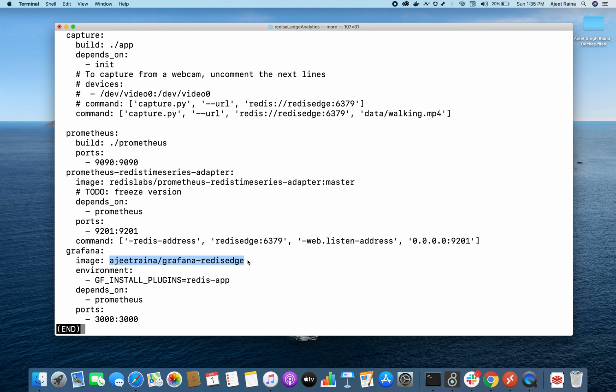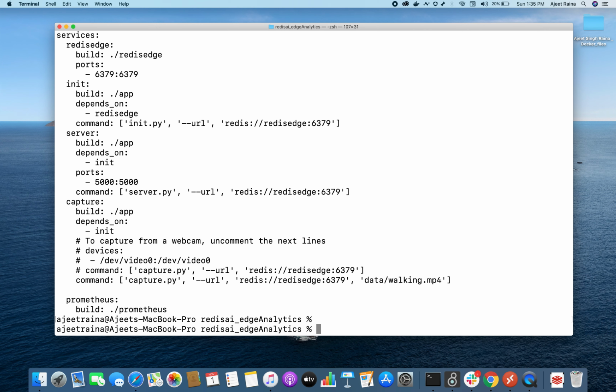If you are using 6, then it might not work. And then you need to pass the environment variable here to import the Redis data source for Grafana. So let me go ahead and quickly build this YAML file. I will pass the --build command here.